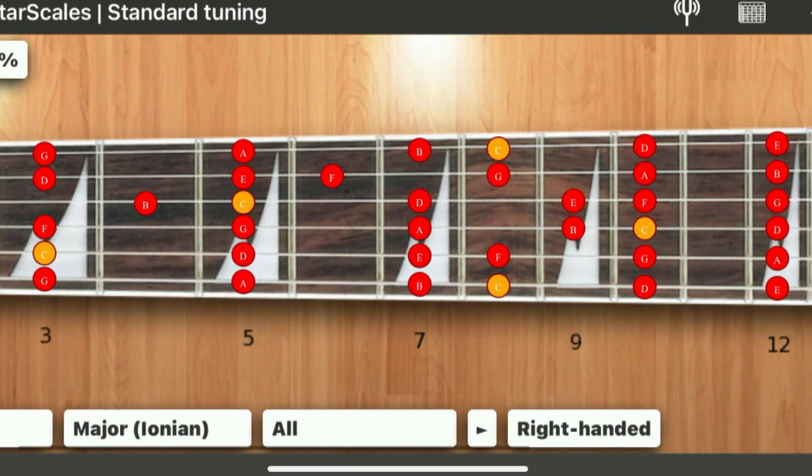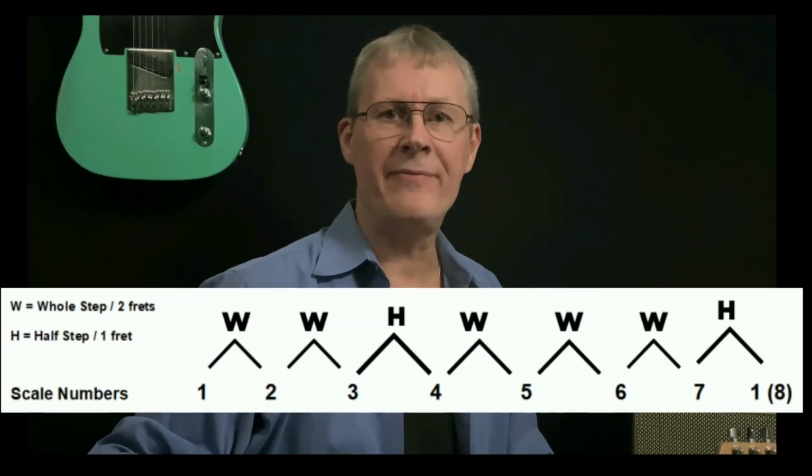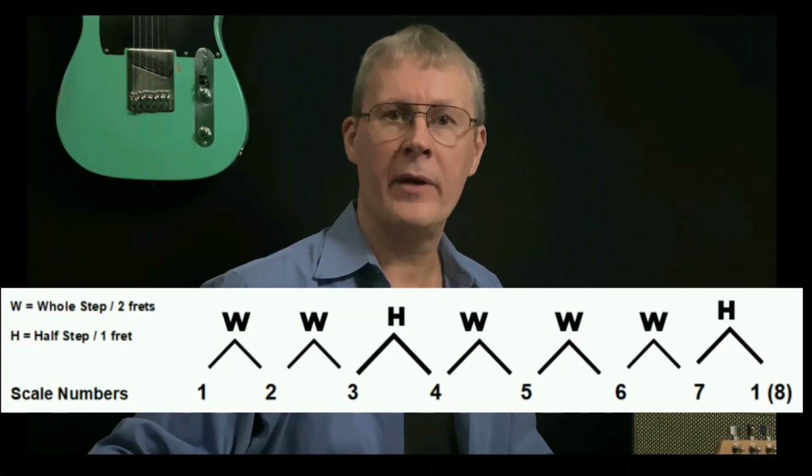When you think of a major scale, I want you to think of it as 7 notes that keep repeating all over the fretboard. Each note has a number and a type of chord that is associated with it, as well as a mode scale pattern. It is important to learn the concept of half steps and whole steps. A half step is moving only 1 fret up or down on the guitar. A whole step is moving 2 frets up or down on the guitar.